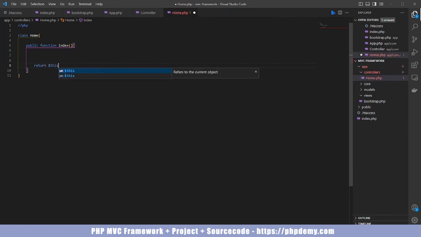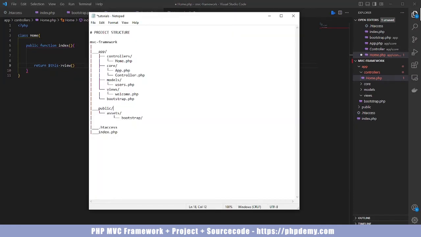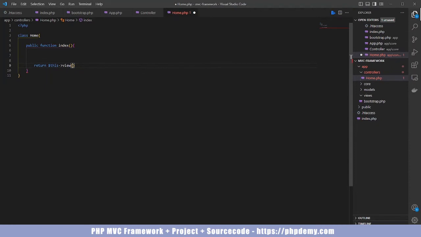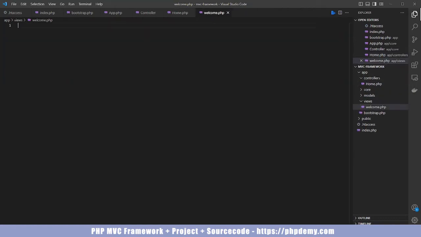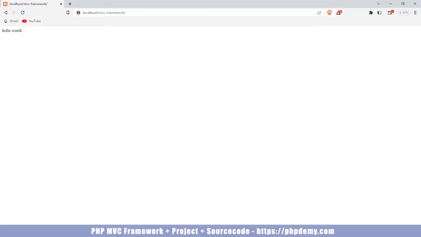return this view, and from our application structure we have a view that is called welcome. So let's add welcome here. We say it's a string, so let's make it a string, and then we close this. Now it's giving us an error already. So why is that? Because we are yet to extend the base controller. So once we have it, the error is gone. So we can now go to our view and then create our welcome.php, and then now if we refresh, we have a blank page.